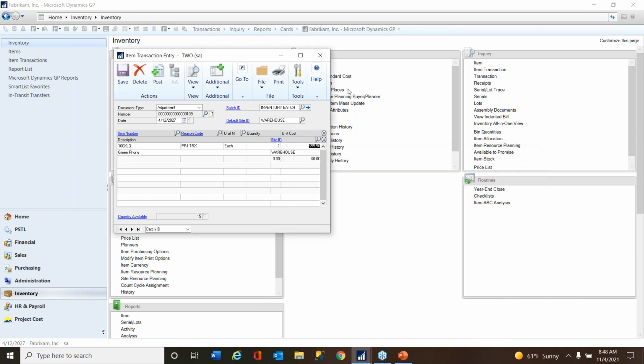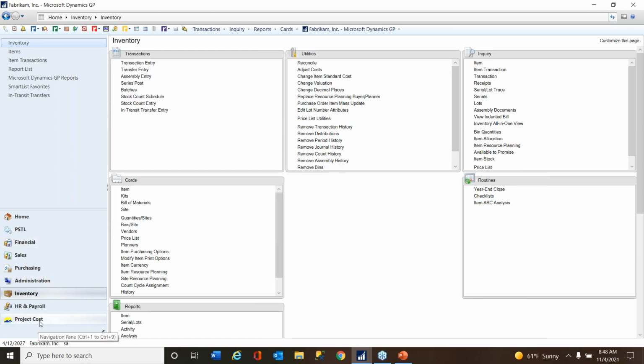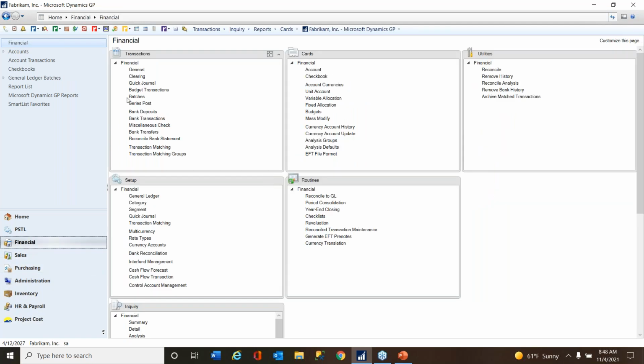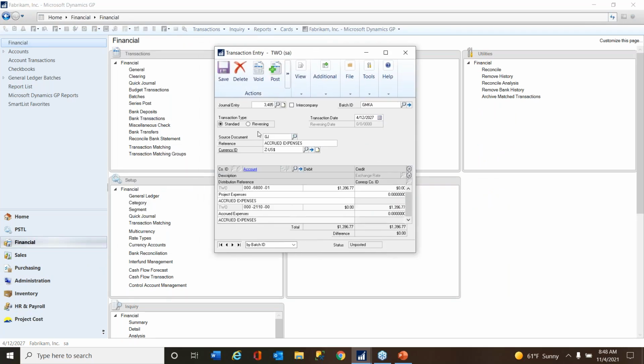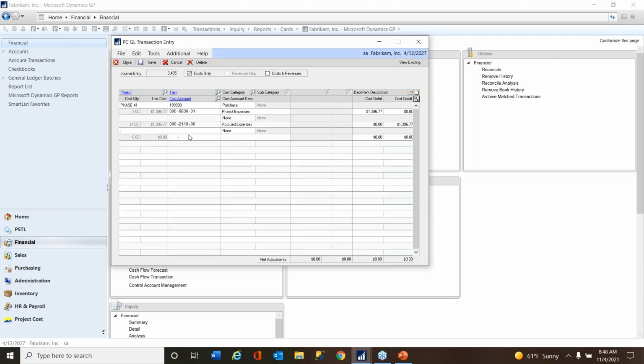Right, so we'll see the impact of that on our 12345 project in the material line of that inquiry. Okay, so we can also do general journal entries, the financial subledger, transactions general. This is where we would do a normal GP transaction, a journal entry, and we can actually tag all of these to projects and tasks, and we can choose which lines of our journal entry need to go to a project and task. So you'll notice that I only have the cost debit tagged to a project and task, and the credit is actually just an offset to a balance sheet account called accrued expenses.